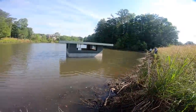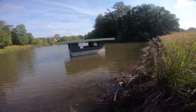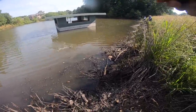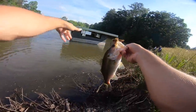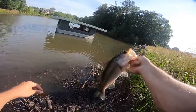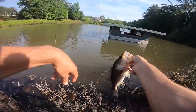There he is. That feels like a better one. Yeah, that's a decent one. It's a lot better than the other ones, at least. Yeah, about a pound. Not half pounder, though. Okay. I was dead stuck to the thing right on the edge. Like I said, it's casting that shade. Now he took my last little crawl. That's a pretty little fish. Better than the last two. At least he's a pound. He can make that, but yeah, my trailer's gone now.